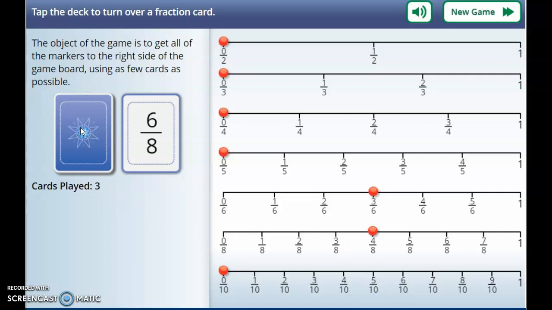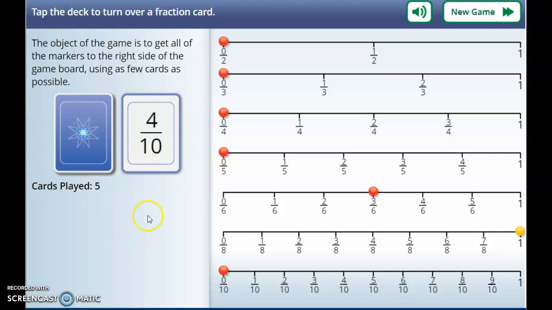6/8. What fractions are equivalent to 6/8 on this board? This one's a little tough one. Well, oh, sorry, I just clicked 5/8. Let's go with 5/8. I don't think any fractions are equivalent to 5/8, so I'm going to move my dot over 5/8. 1/8, 2/8, 3/8, 4/8. I can't go anymore, but you know what? I move my marker all the way over. That's kind of cool.